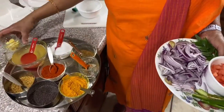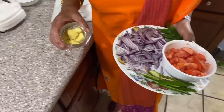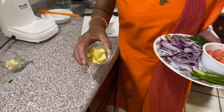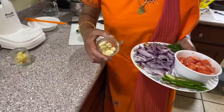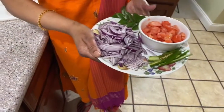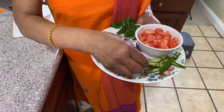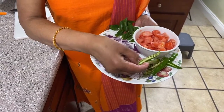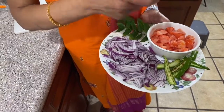This time we're going to make a paste, the ginger paste. This is 2 tablespoons of ginger, I cut it in pieces. This is 10 cloves of garlic. One onion, I sliced it, and 2 green chilies. Like I said last time, if you don't want too much heat, you can take the middle part off, that's the seed. One tomato, I minced it.